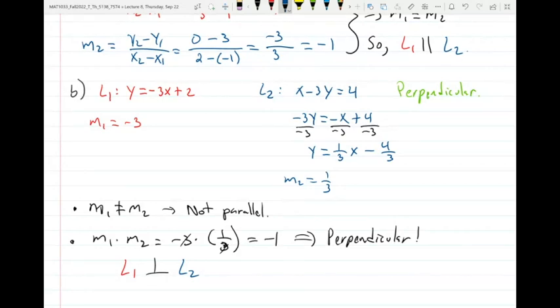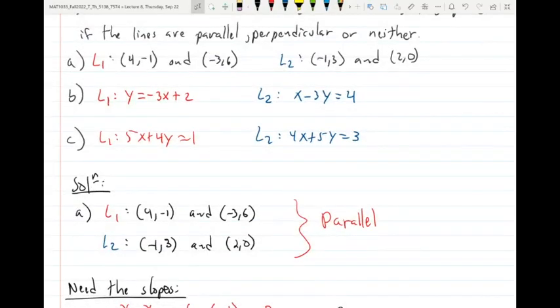So, I mean, there are two things here. You have to be able to find the slope and then use the theorem accordingly, do the correct comparison. Do you understand how to find the slopes? Yes? And then once you have the slopes, do you understand how to decide what's going on? Okay. So, did you do C? I didn't see the question. So, try it.